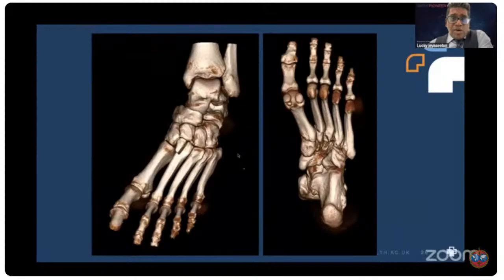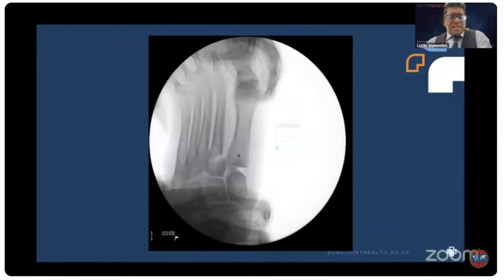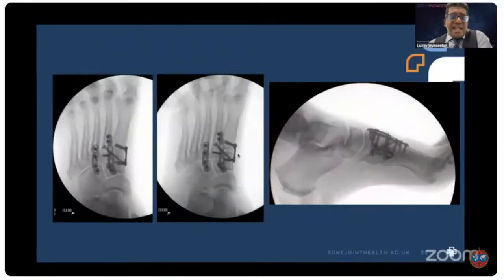3D imaging can often be helpful, and reconstituting your CT images can give you a lot of help in understanding injuries. But the key thing here is when you take this patient to theatre and screen their foot, you can see that first tarso-metatarsal joint is unstable as well. And then that helps you dictate that you need to stabilize the first TMT with a bridge plate and carry on as we'd previously described.